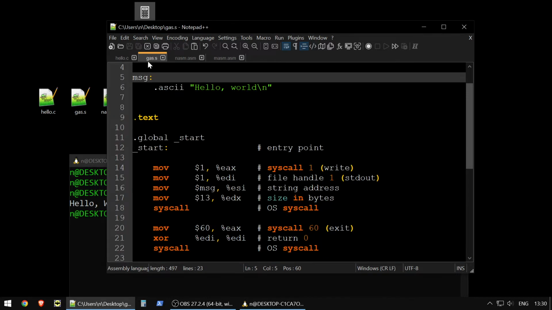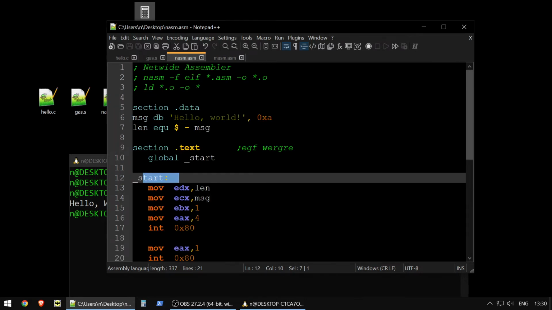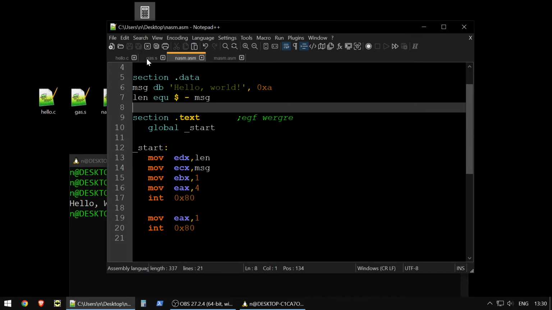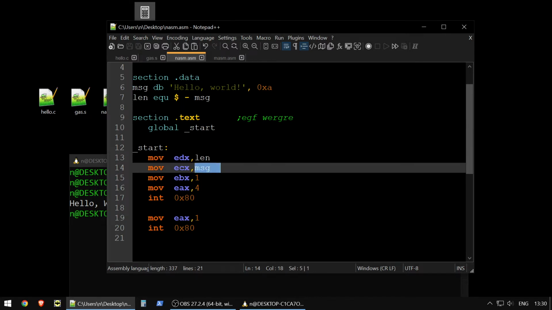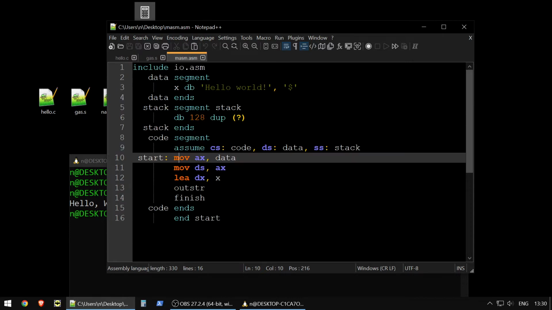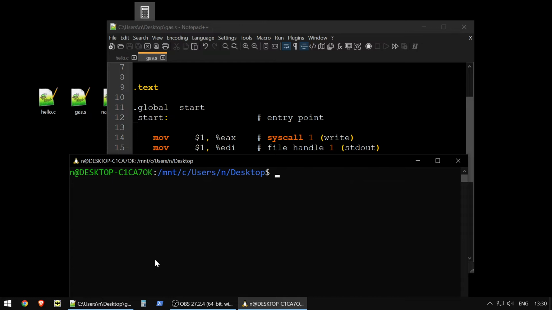Let's compile our assembly. So we will take a look today at the GNU assembler, not the other assemblers, but you should just take a look at how it looks. It looks almost the same. So we also have length, message, these system calls, and the exit command. In Microsoft assembler, it's also kind of the same stuff. And actually, you could make loads of different ways to show hello world in assembly. It's just one of the possible ones.